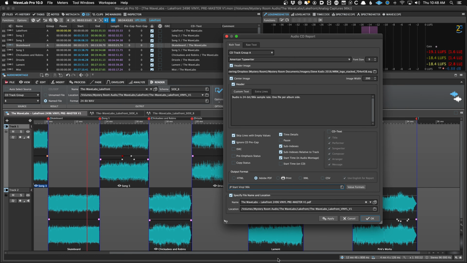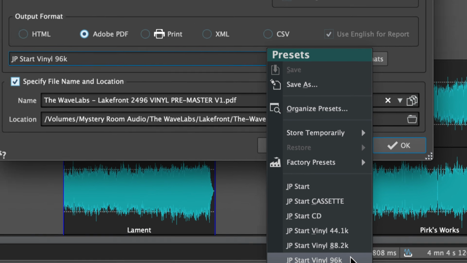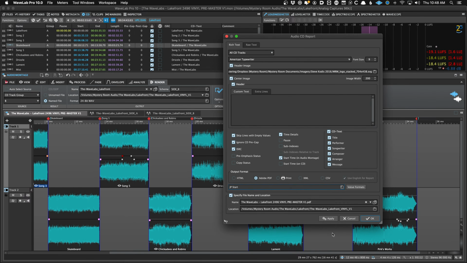So yeah, once you have your CD report how you want it, you can just click right here and choose Save As. As you can see, I have 6 templates for these reports. Vinyl at 3 different sample rates, common ones. I have done a vinyl at 192, so then I just had to modify the wording. I have a starting point for CD masters, cassette, which we'll get to in a moment, and then just a basic digital master. So you can save all this stuff.